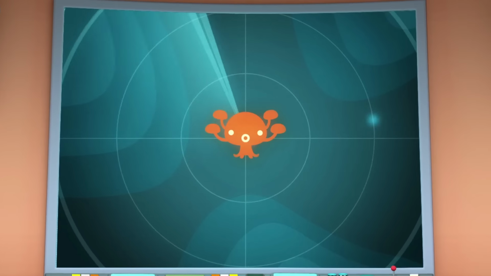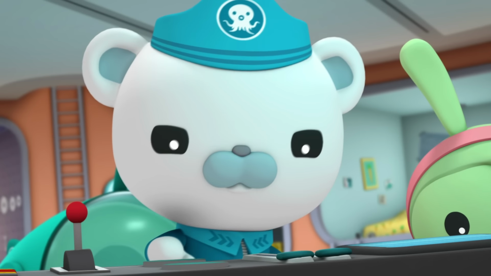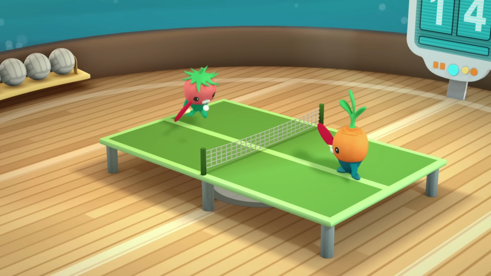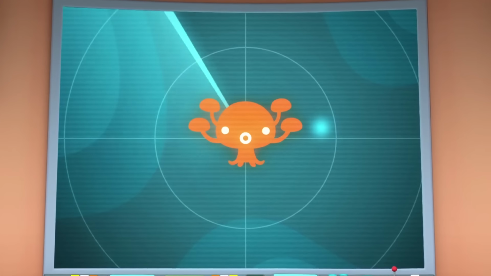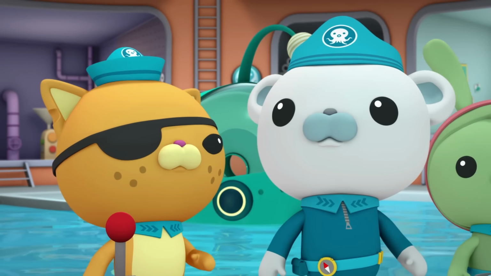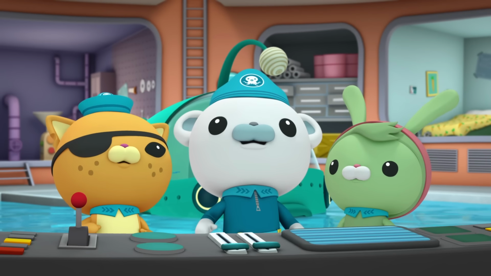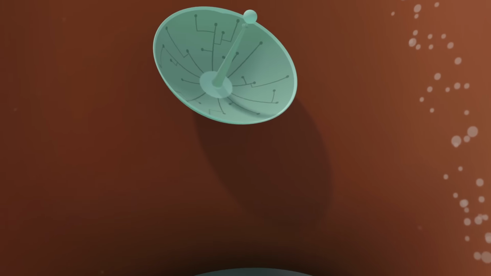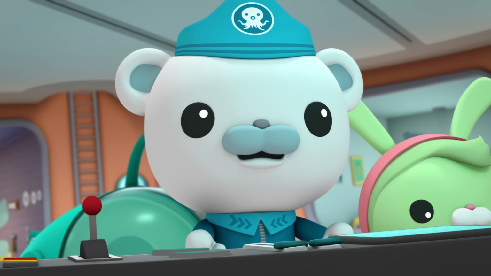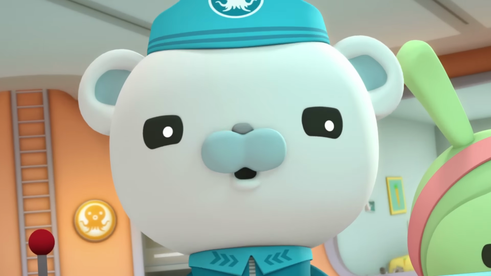Something's heading straight for us, Cap. Octonauts, hold on. Something is about to hit us. Dashi! Peso! Shellington! Inkling! Vegetables! Brace yourselves! What? Cap, you hear that? It's coming from outside the Octopod. The screen is blank. We've lost the radar. Kwazii, sound the Octo alert. Octonauts, to your stations.